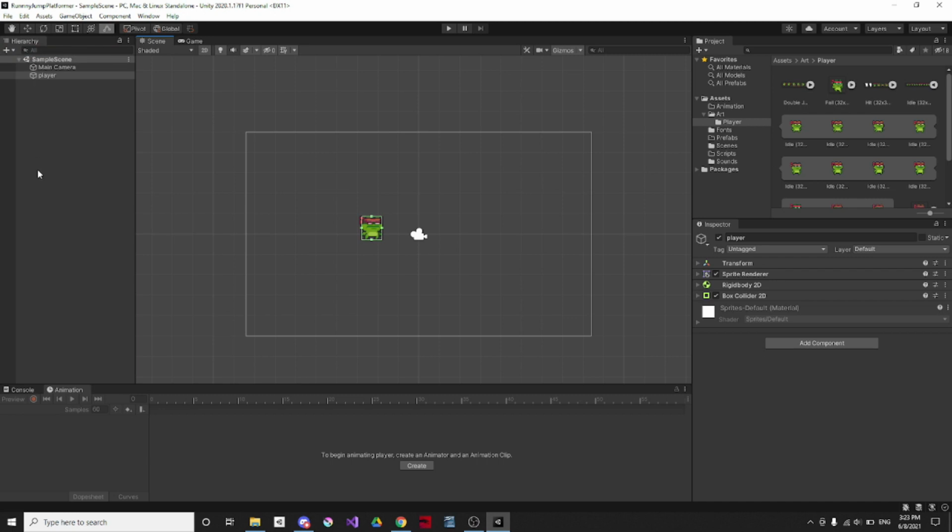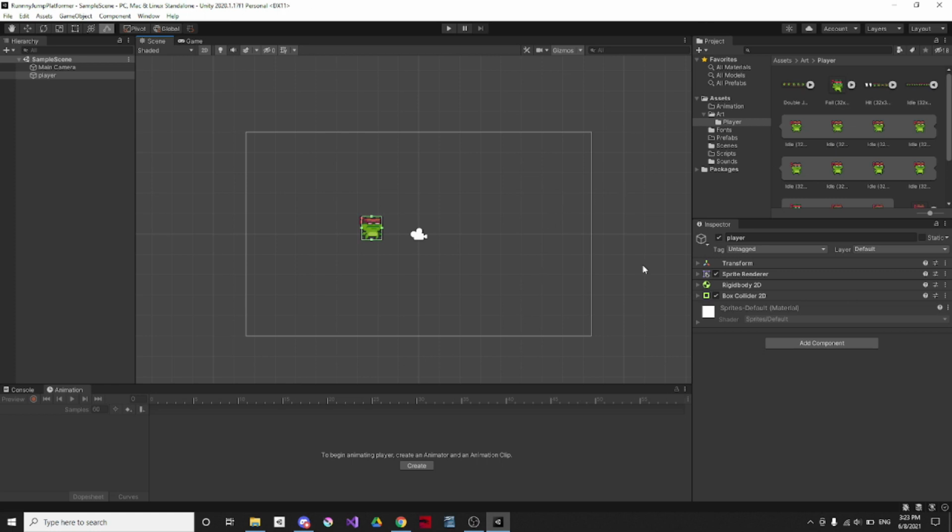I recommend getting in the habit of hitting Control S pretty constantly, as Unity is a very robust, powerful program. It also means it has more places where it can fail and crash. Okay, so Control S very often.